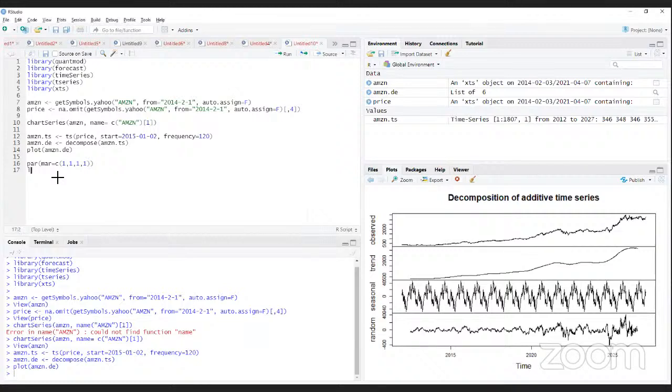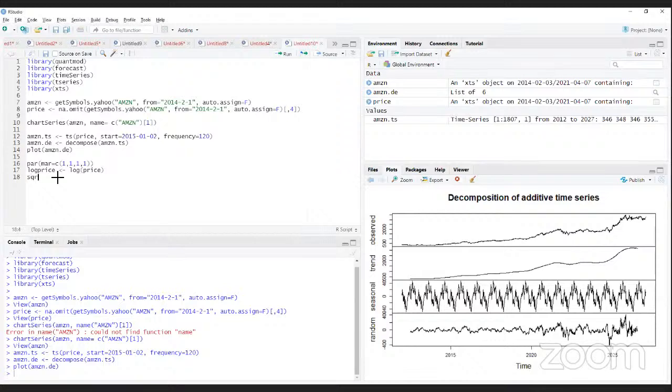So let's create our log price. Log price is nothing but the log of our prices. We had the closing price data, and the log of the closing price data is our log price.